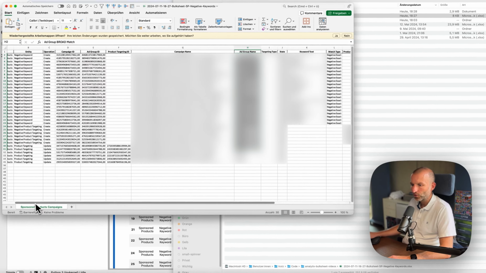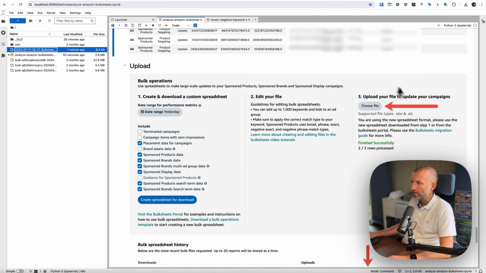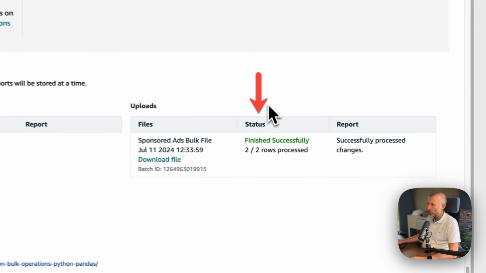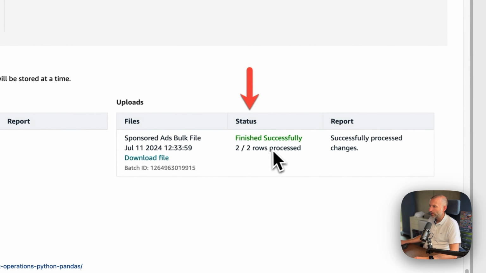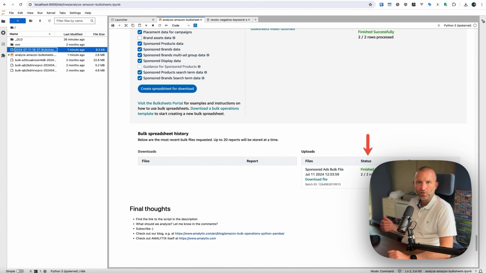And now what you can do is go back to this bulk sheet page, and here you can upload it. So you choose the file, you upload it, and then watch out for the status here. And if everything works fine, it should be shown as finished successfully, 2 of 2 processed. And this is it. So what you can do now with this script, you can continuously download a bulk sheet for the last 30 days, run it through the script, and get a suggestion for negative keywords.